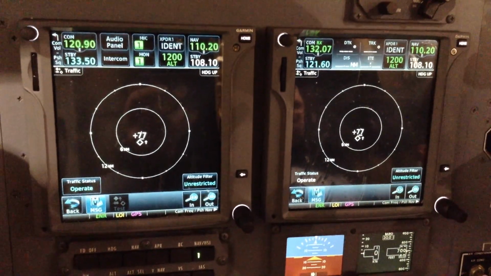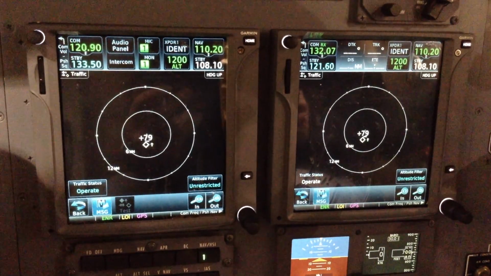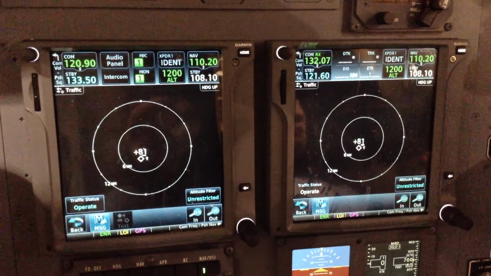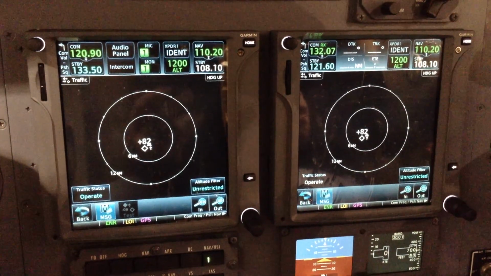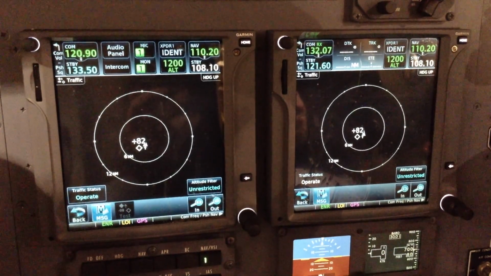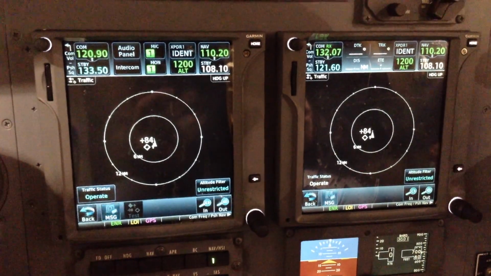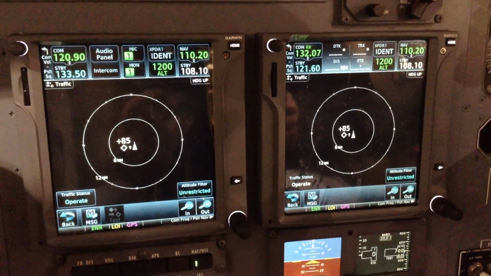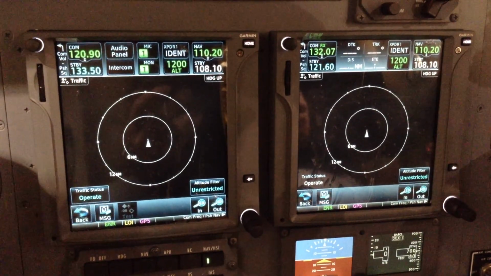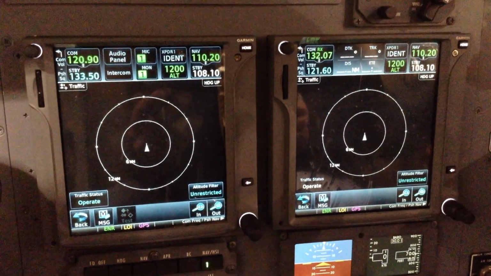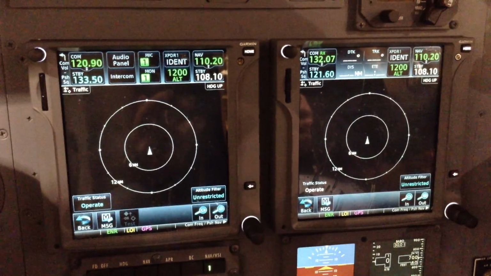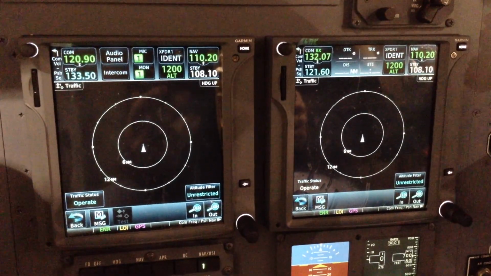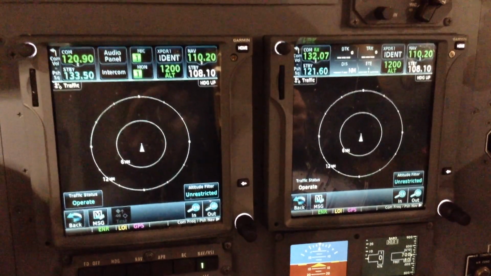So when the squat switch is in the air, the unit powers down and powers up in operate, even if it has been in standby. If the unit is in operate or standby, when it powers down and powers back up, it goes to operate when it's in the air.